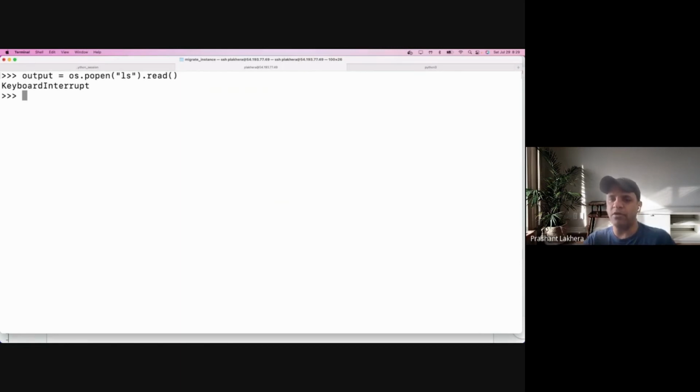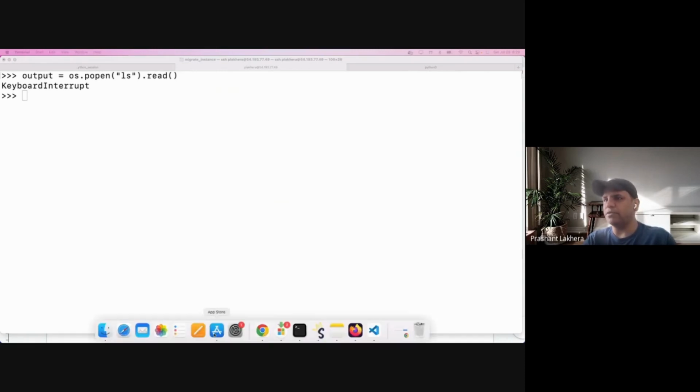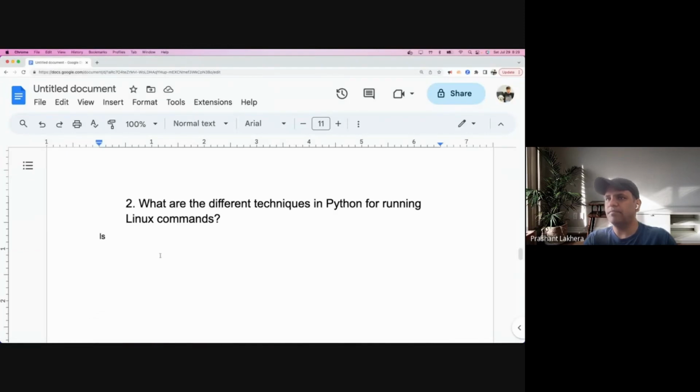If you go through their documentation, they say that this module is going to replace, let me paste it here, all these modules and functions: os.system, os.spawn, os.popen, which we have just seen. So that's the use of the subprocess command.